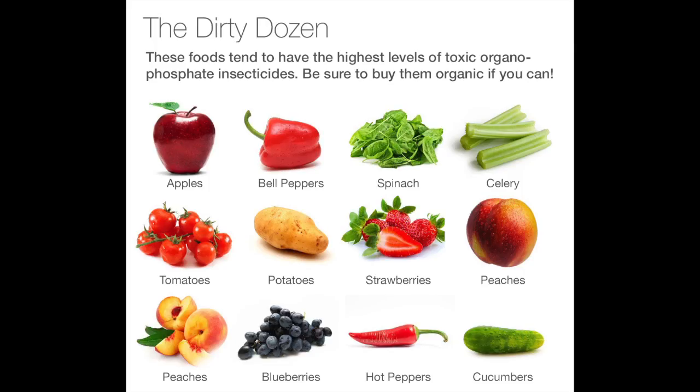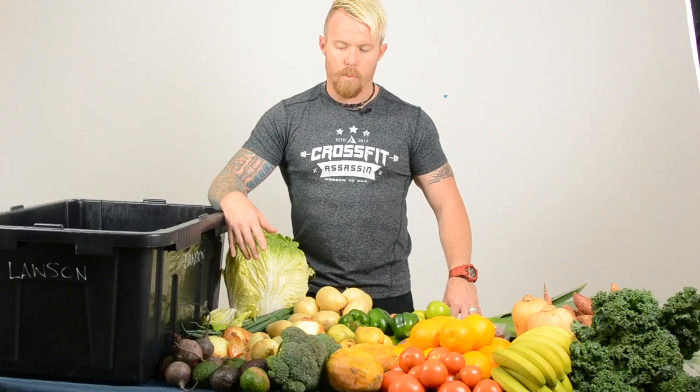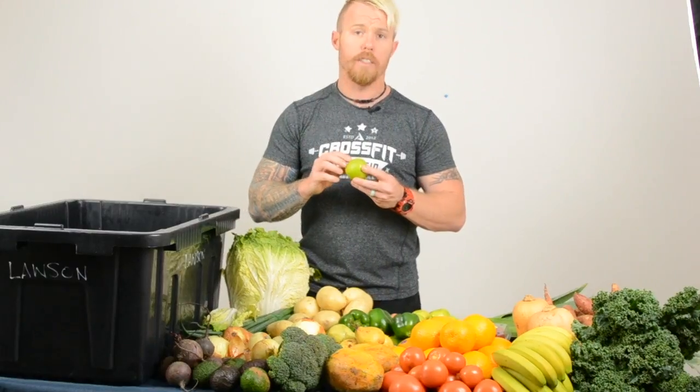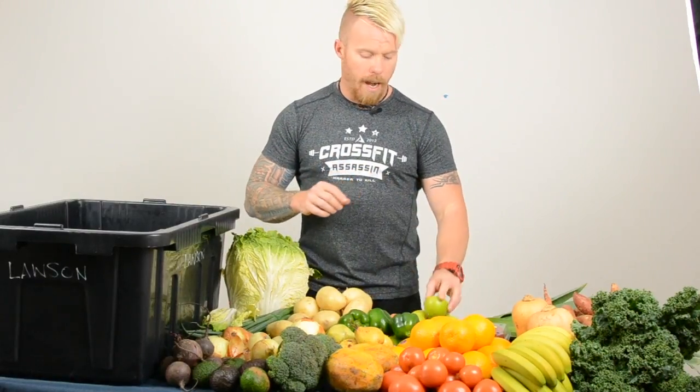Now, what fruit and veggies are you going to put through the vinegar wash? There is a thing called the dirty dozen when it comes to pesticide infected foods. For more information on the dirty dozen, you can search it on Google, but what we're essentially looking for is any produce where you're going to eat the skin, or leafy vegetables, or anything that may have a thin skin where the pesticides could have got through it.